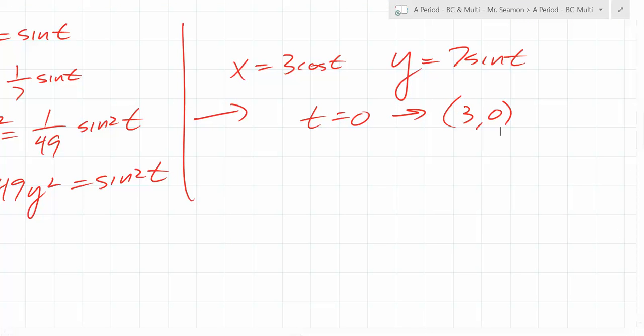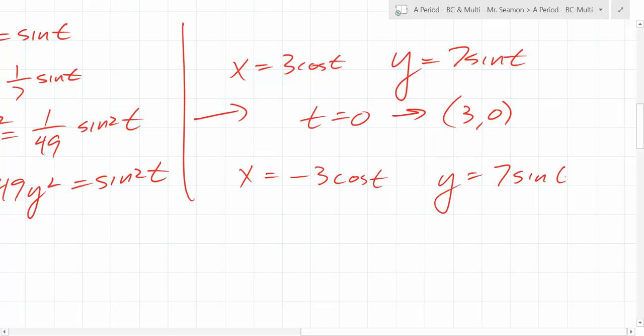So what can you do structurally? You just add pi to both t's. You could. That's a great way to do it, actually. I like that. There's an easier way to do it, though. That's totally correct. What's another way to do it? Just make it negative 3 cosine t. Henry, I really like that method. I will give you your gold star for today because that hasn't come up yet. You absolutely could just rotate it around, right? You could change the index, or you could just take the point and move it.